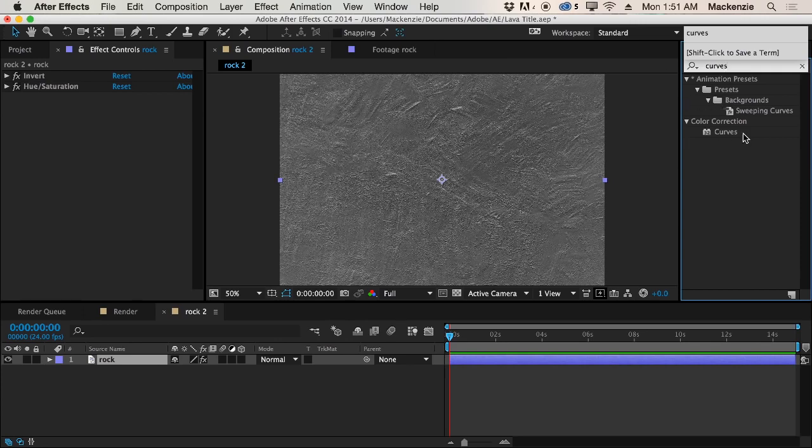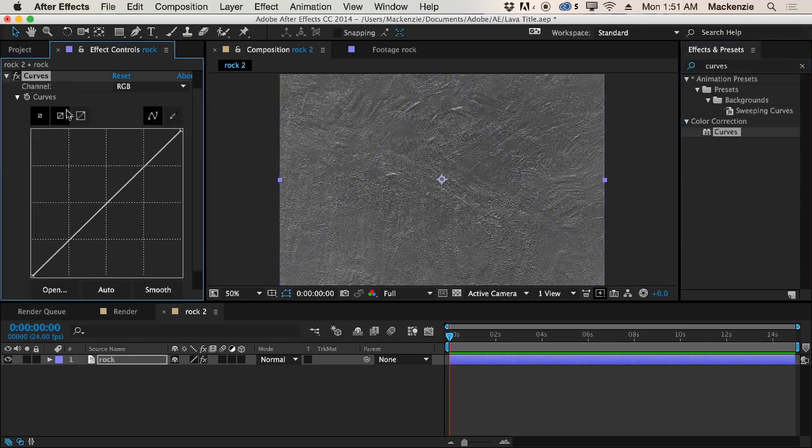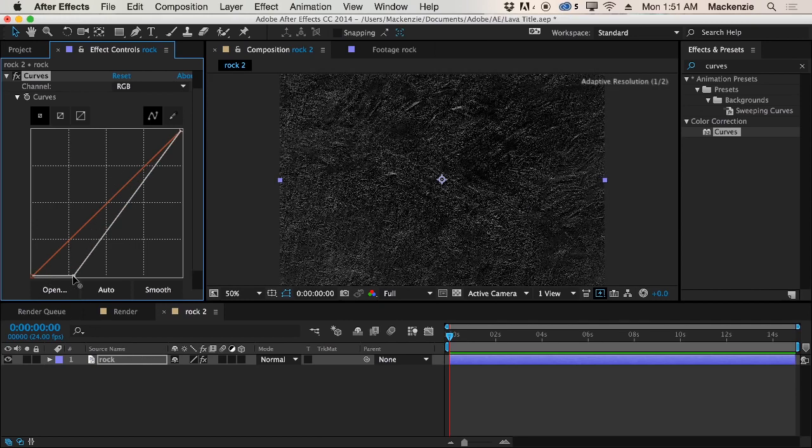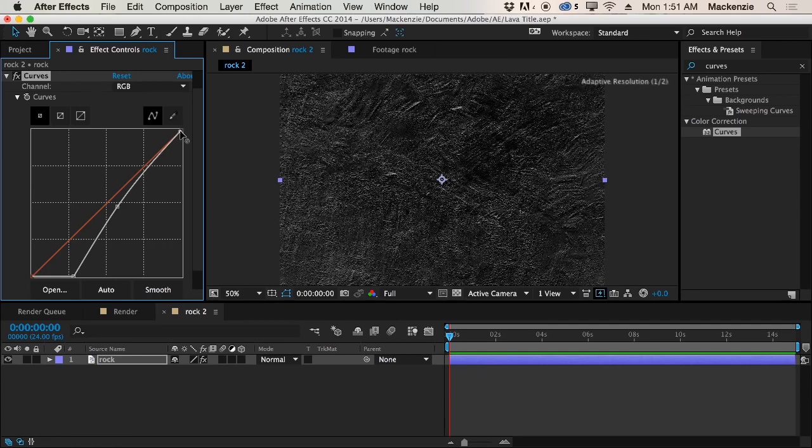And then I'm going to grab a couple of curves effects. Okay. And what I'm going to do with these is I'm going to just drag down the color quite a bit. Seems a bit much. Let's see. Drag this up this way.